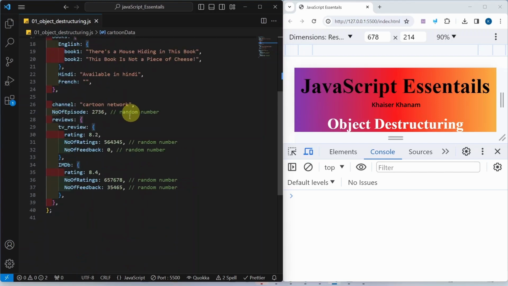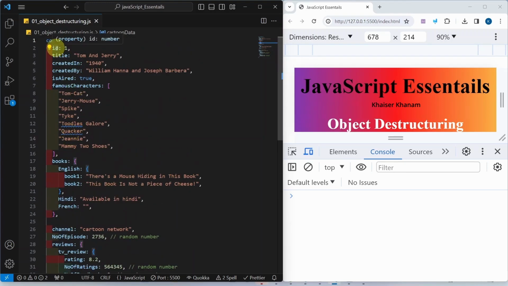Because here we have curly braces. And inside this, they are called properties. You can call it a key value pair, or you can call it properties and value. And here, when data is not wrapped inside single or double quotes, it is called an integer. Here it is called a string. This is also called a string. This is called a boolean. We have true or false in boolean.